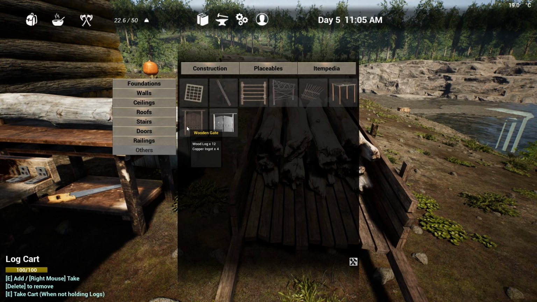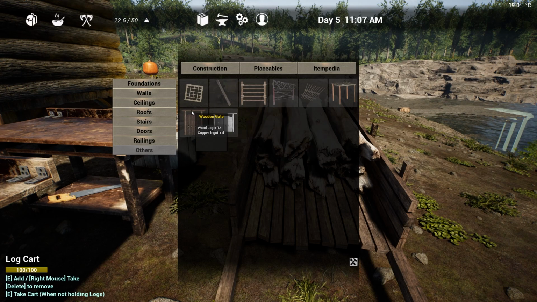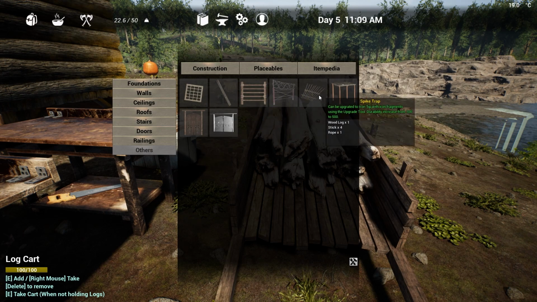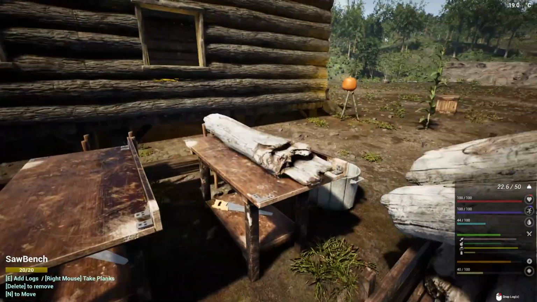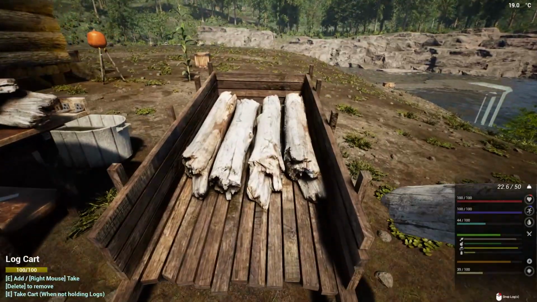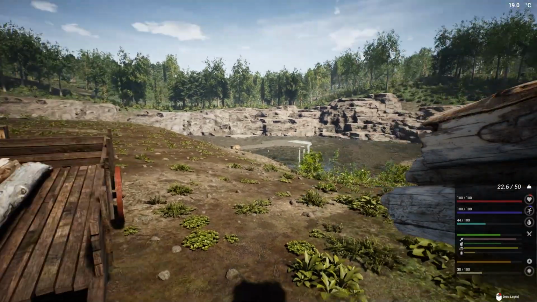Copper ingots. So I can't quite make that. Okay. How about a barbed wire fence? Iron fragments and iron ingots. We could do that. But we really need that gate. Okay. Wooden fence and log spikes. Those are the things that we need to get going. All right. Now, the log spikes, from what I understand, will not stop the boss. And the boss will wreck through our base. So I'm very, very worried about that.